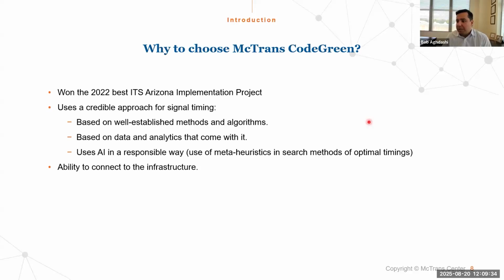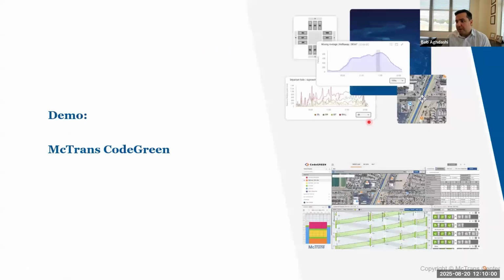And of course, CodeGreen has the ability to connect to infrastructure, so you will be able to push signal timing optimizations into the field. There are some steps in order to achieve that. It's not necessarily the way we are going to present it today, but it has that capability, and I want to make sure that everybody is aware of it.